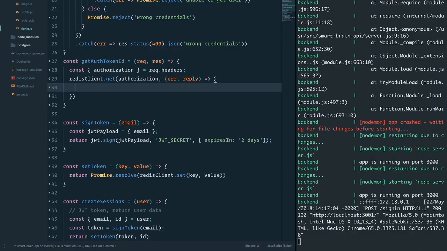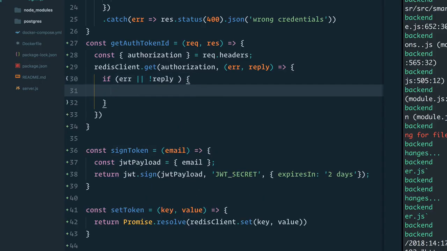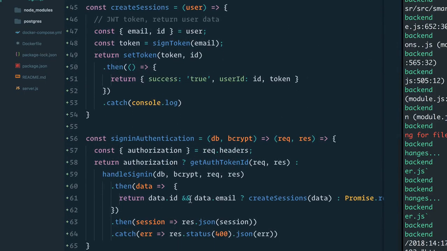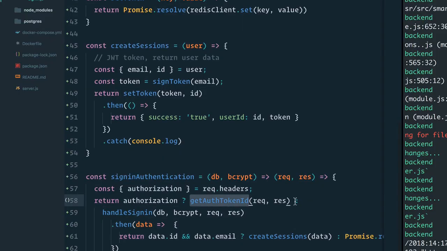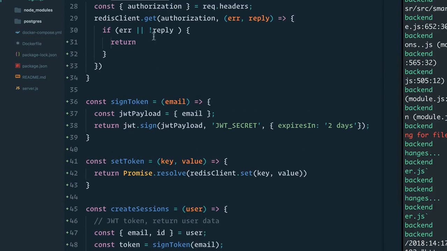And within this, we can do a quick check to say that if there's an error or maybe there's no reply, in that case, we can say return and we can do the response in here and add a .then, but just because we already have the handle sign-in and just to keep the clutter from happening, although I like keeping the responses within this function, for now, let's add the actual response in here.